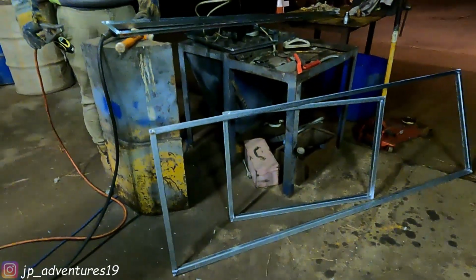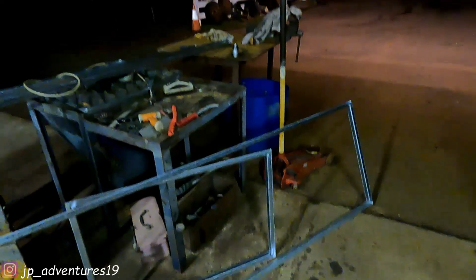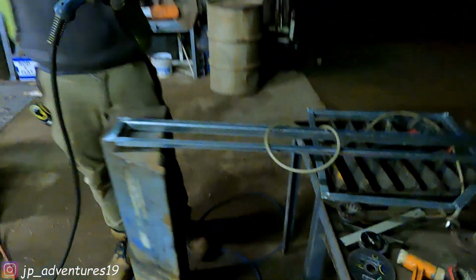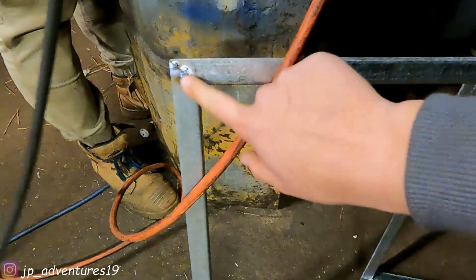Dark already, but we're still working in the shed, and these are the trims of the hatches and the door, and now we'll weld them properly together in the corners and then grind it down again so they're flush, and then they're actually ready to get glued on.